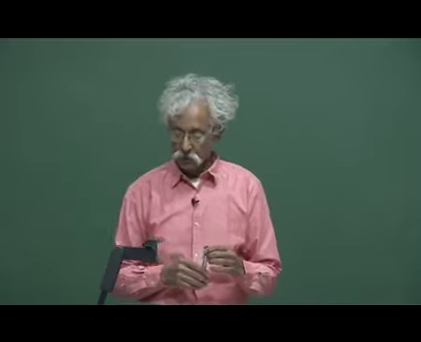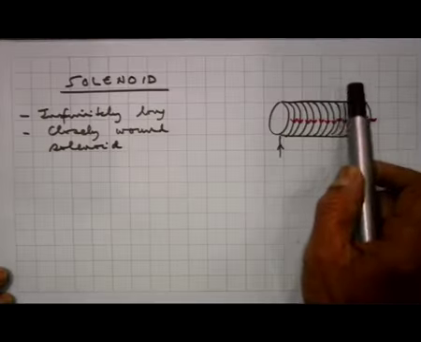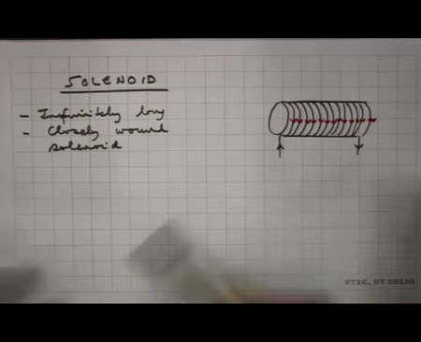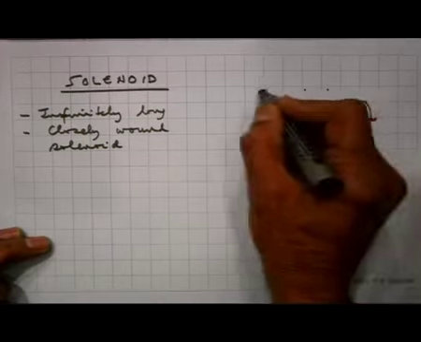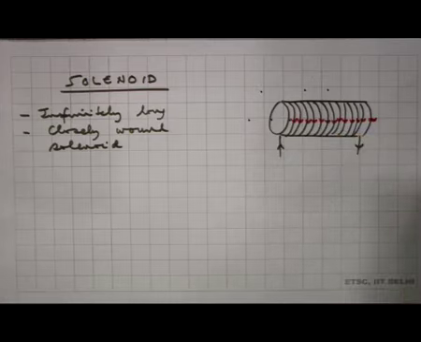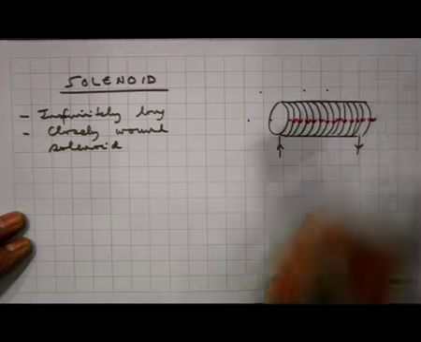We first used symmetry arguments to show that the magnetic field cannot have any dependence on this coordinate. That means it has to be the same at this point, at this point, at this point, inside the solenoid, outside the solenoid, everywhere. For the same position, there is no change in magnetic field as you move parallel to the axis of the solenoid.